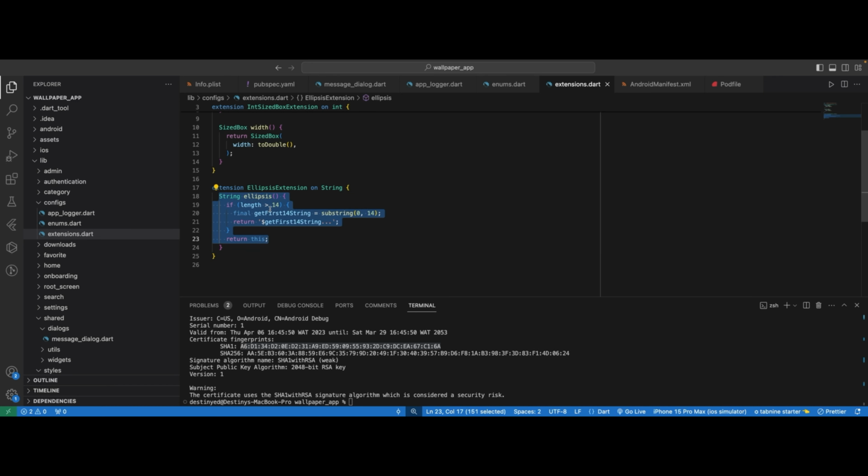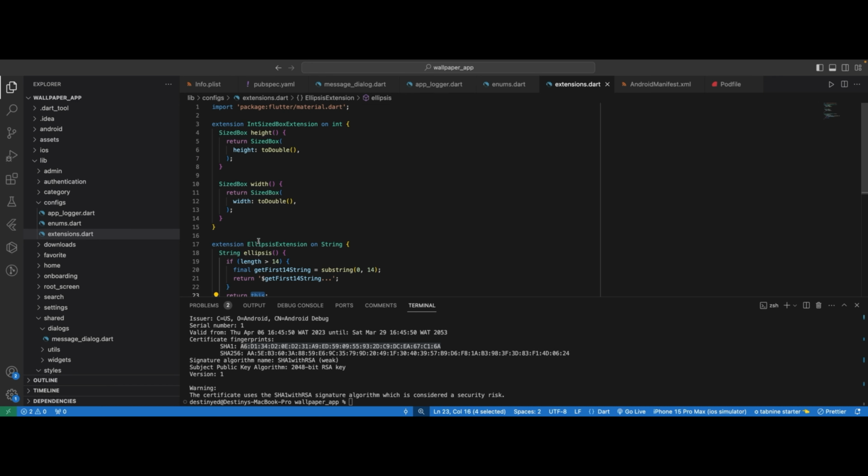If it's too long, if it's greater than 14, I'm going to add ellipses to it, like these 3 dots. You can see the method here. Else, if it's less than or equal to 14, I will just return the string in full. And here, I'm not using screen utils to handle responsiveness. I'm only using this extension.